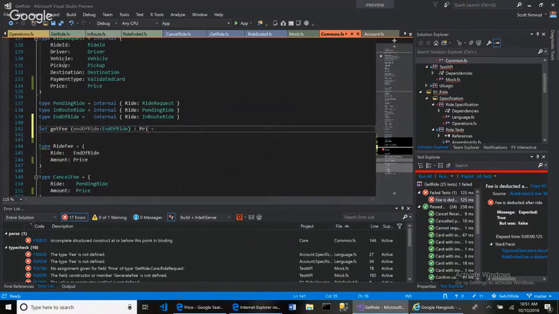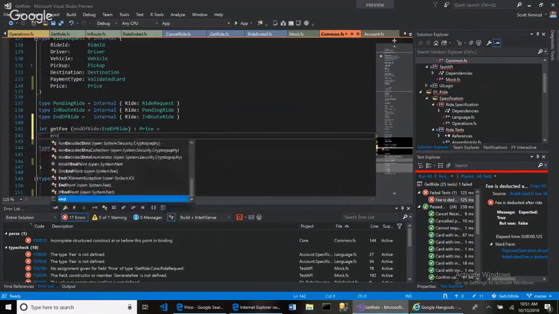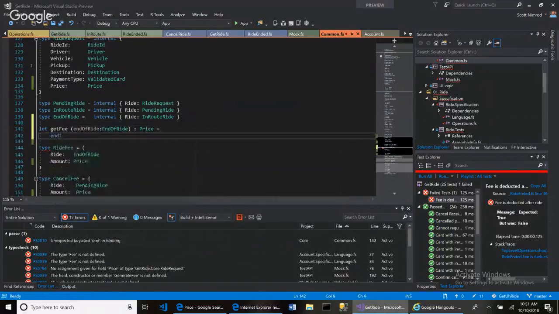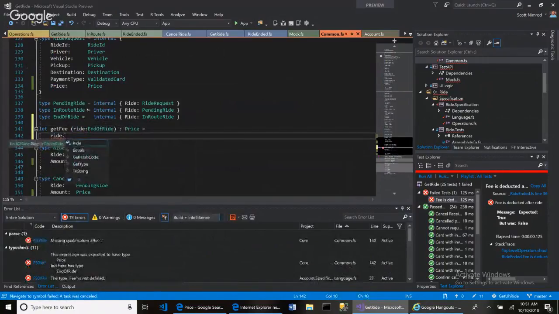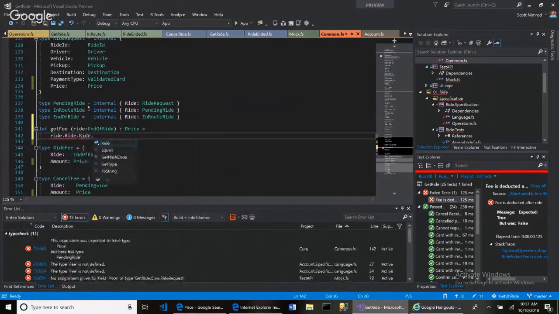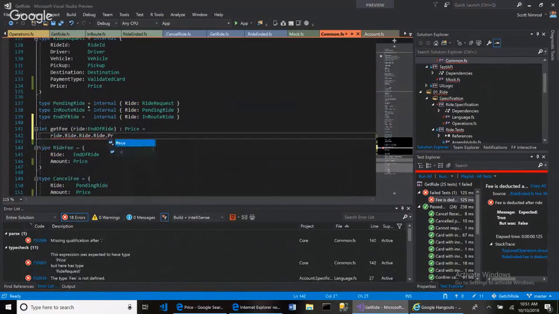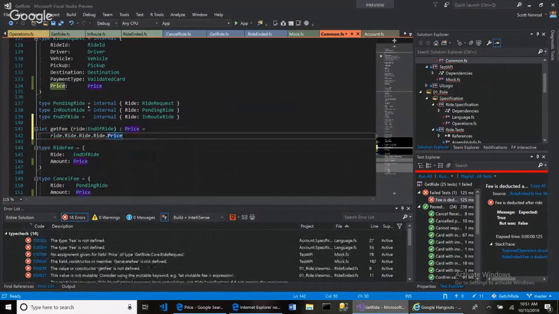All right, so maybe I could do that right here. And I can say that this end of ride, or I could just call this ride for right now. Let's say that this ride dot, and then it's unfortunately going to be ride dot ride because all this stuff is nested in states dot price.